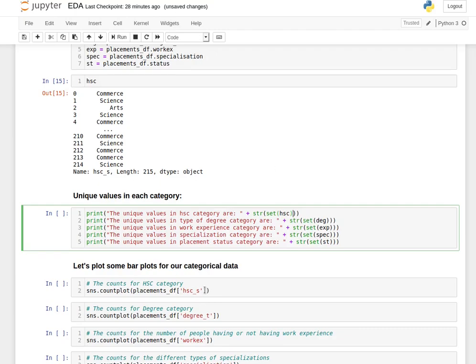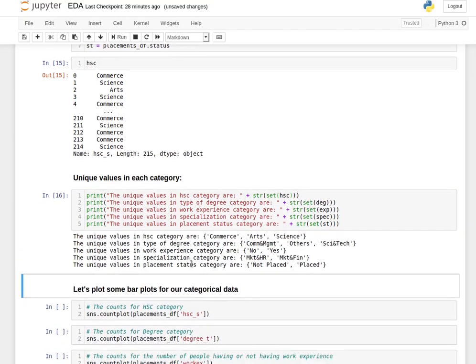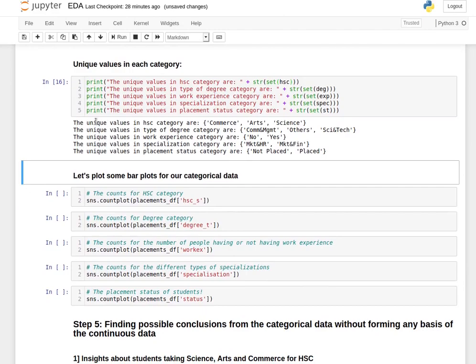After executing, we can see the unique values in HSC category are commerce, arts, science, and the unique categories for degree are communication and management, science and tech, then others, then for work experience, yes or no.